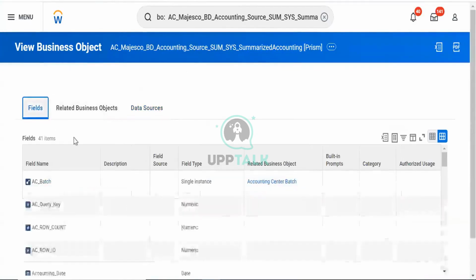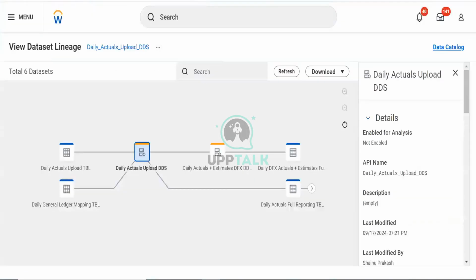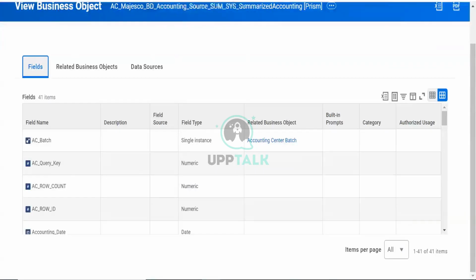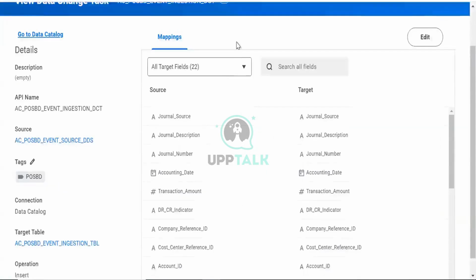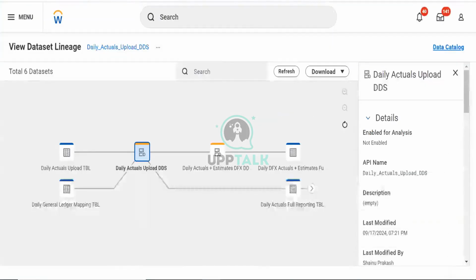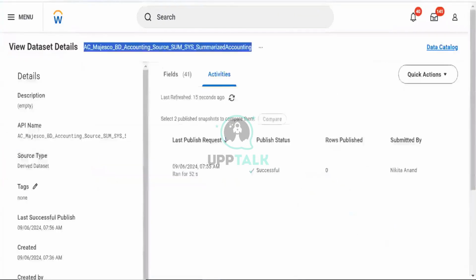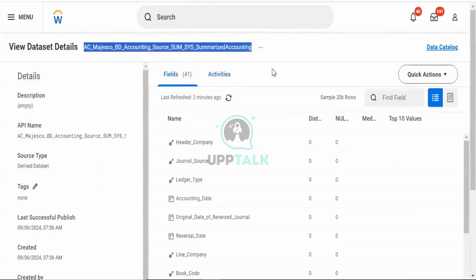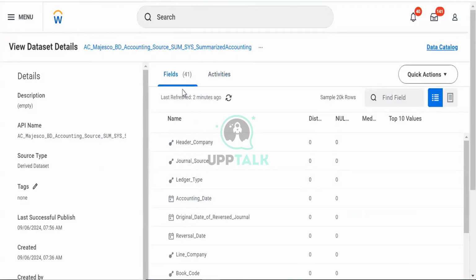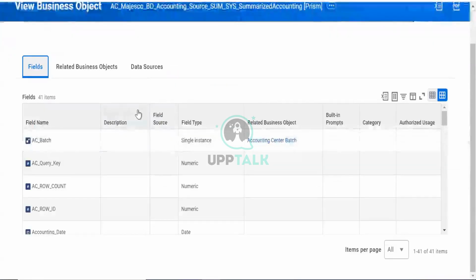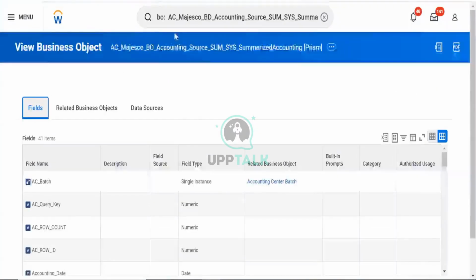Here 41 fields are there. Sorry, I got your question: the 41 fields we are seeing, did somebody create them manually, or how did the fields come here? Those 41 fields are the ones which we created in Prism. The fields which we created in Prism over here, those fields only will reflect here. It might be more than this, not less than 41, because while working, this is now available in the Workday.